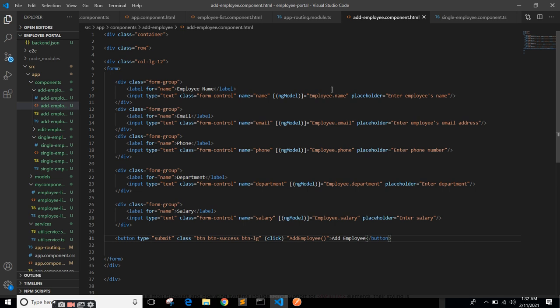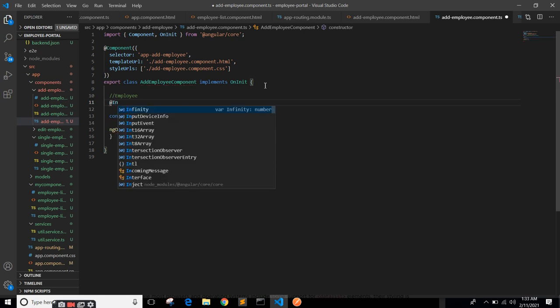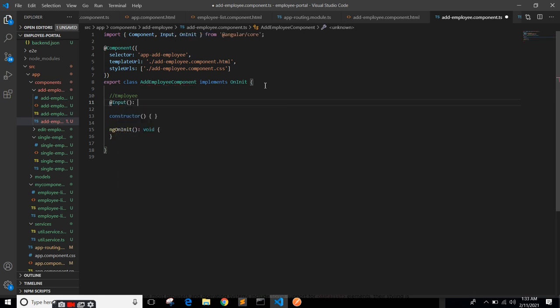Good. So now let's come to the add employee TypeScript file. Yeah. So two things, the employee object. So let's define an input, an input type of employee.